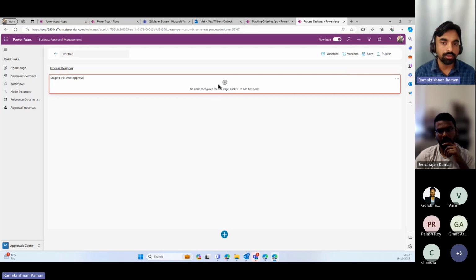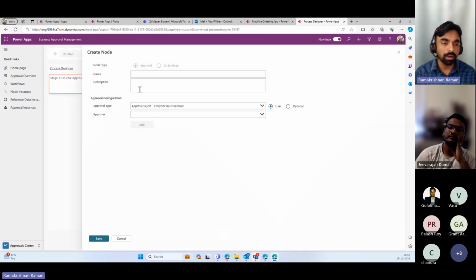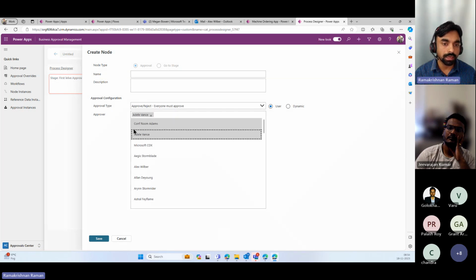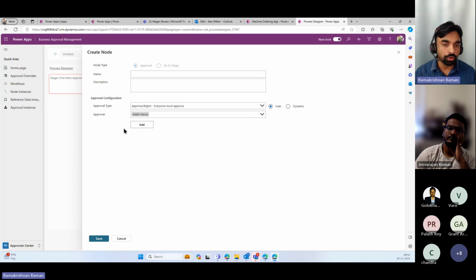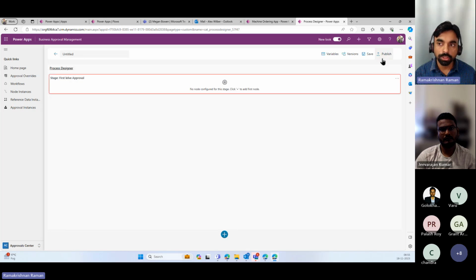But once you save the stage, you will have an option where you can specify the node. And in here, you can actually specify the exact approver who would be approving your process on the first stage, and so on and so forth. In the upcoming stages, you can define whether it is an if else or true or false kind of a condition, based on maybe if the leave is greater than 4 days, then it should go to a particular member, or if an invoice process is greater than $400, then it should go to a particular approver, and so on and so forth. So it depends on which particular requirement you're dealing with, and you can configure the process in such a fashion. And once you have done that, you would have to publish it.